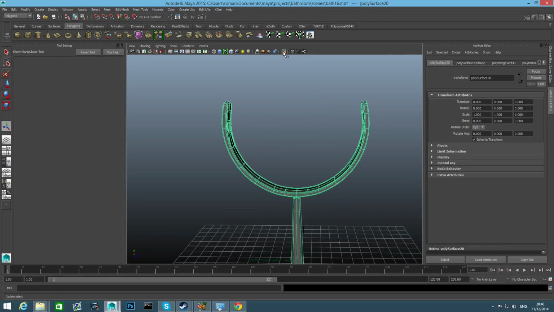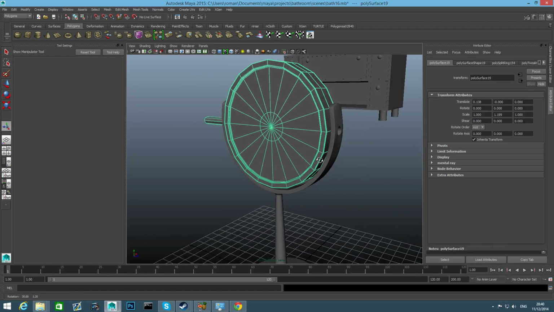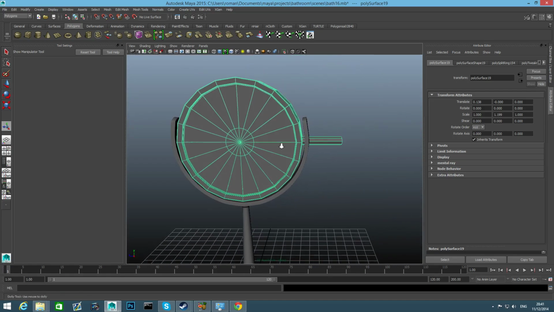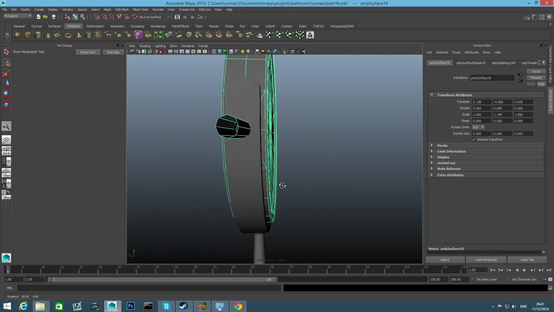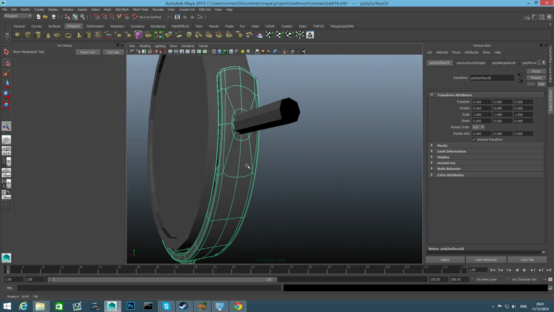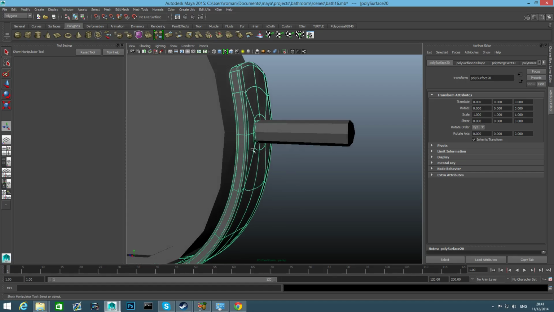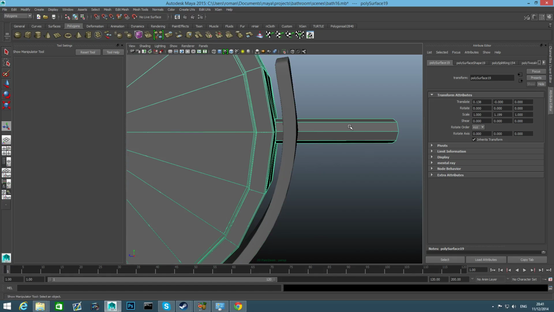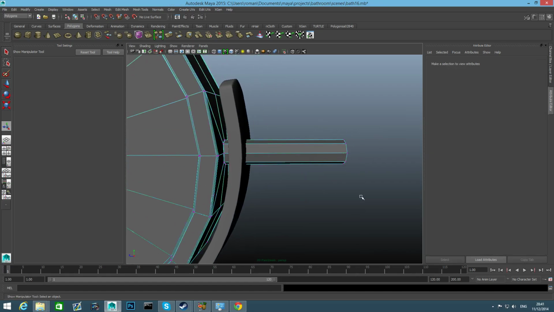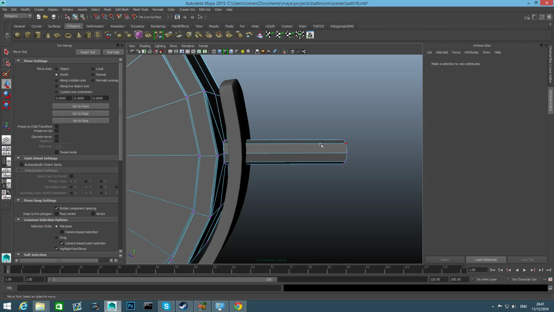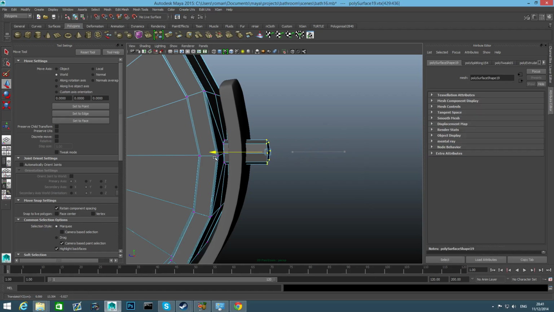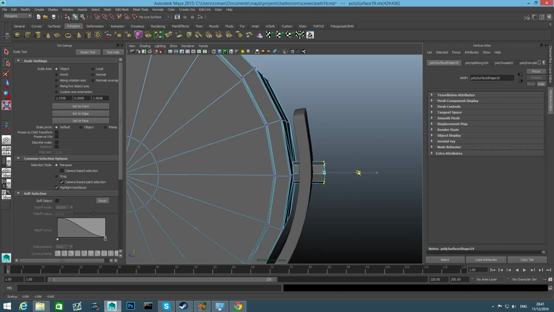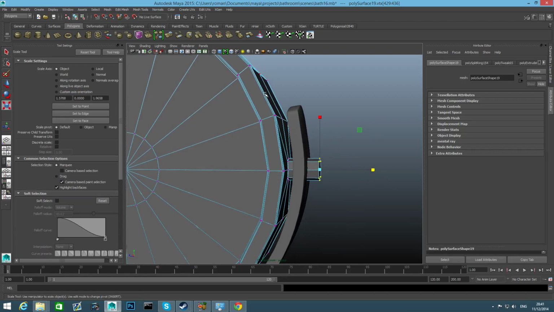I'm gonna unisolate this, grab this, and what I will do next is continue with my pipe here. So the pipe is going through this, and that's great. We have some weird things going on here which we can fix with just playing a little bit more with the vertices, but right now let's continue with that. I'm going to right click, choose vertices, grab those vertices, bring them into position like so. I don't want this to be that far. I'm going to squeeze them with the scale tool to flatten them that way.